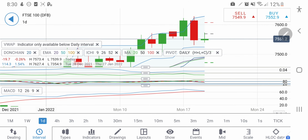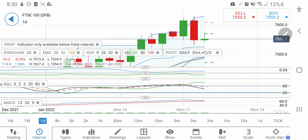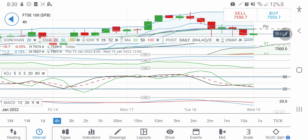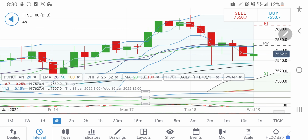Also looking at MACD lines, they are about to cross over. After this crossover, we may see a strong break. On the daily charts, stochastic is comfortable, and look at the 4-hour charts. On the 4-hour charts, stochastic is comfortable here again, and looking at the rise here, probably any rise beyond 7580 should be considered. 7570 itself should be considered a good reversal indicator, which might take it towards 7600 and plus levels. On the downside, any break below this zone at 7530 should be considered as a bearish indicator where we can expect 7500 and 7470 levels. So this is all for global markets.